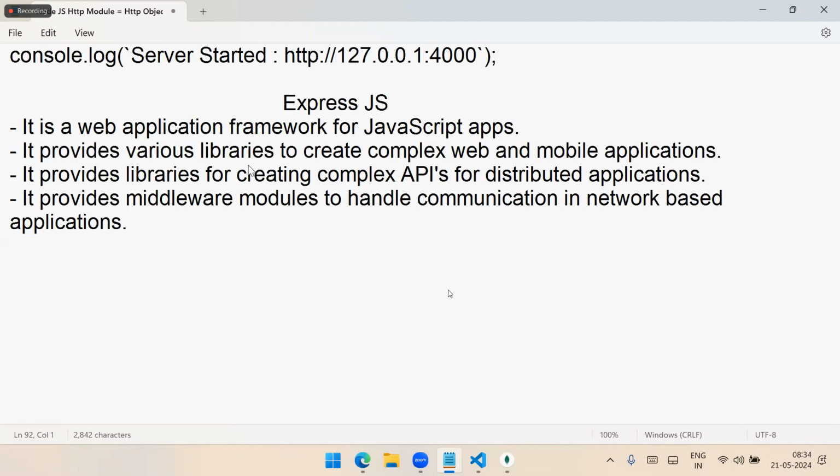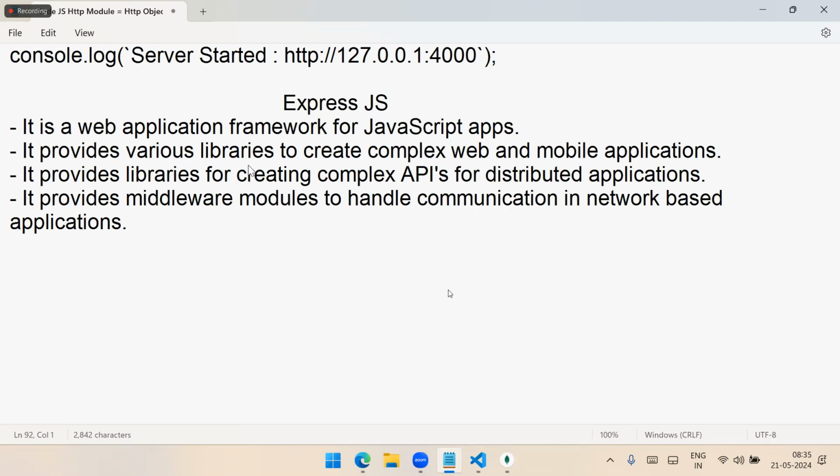But Express is not just middleware, it is more than that. It is a web application framework. You should better call it a web application framework. This framework can build apps, create communication, handle APIs, everything. So let's see how to do that.